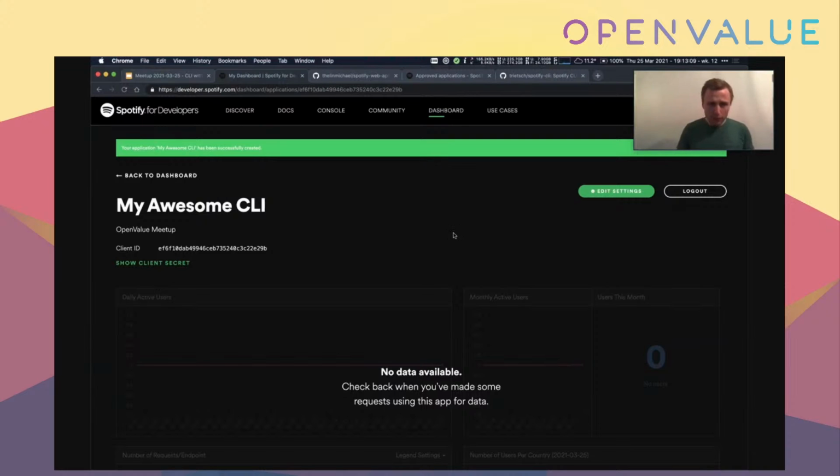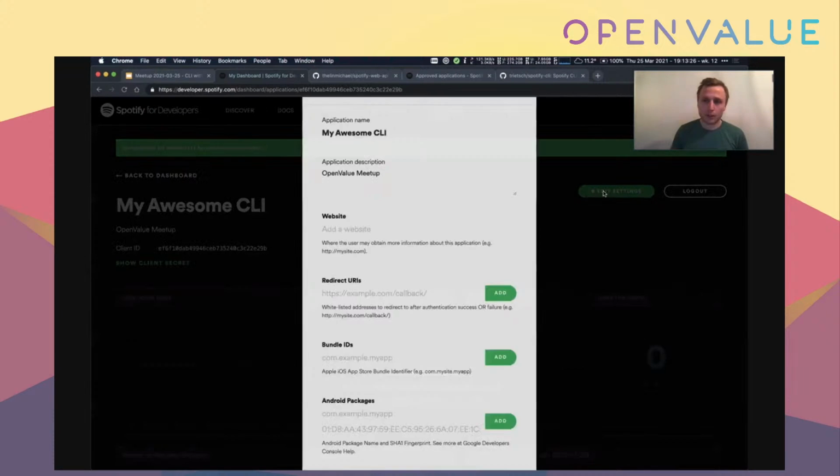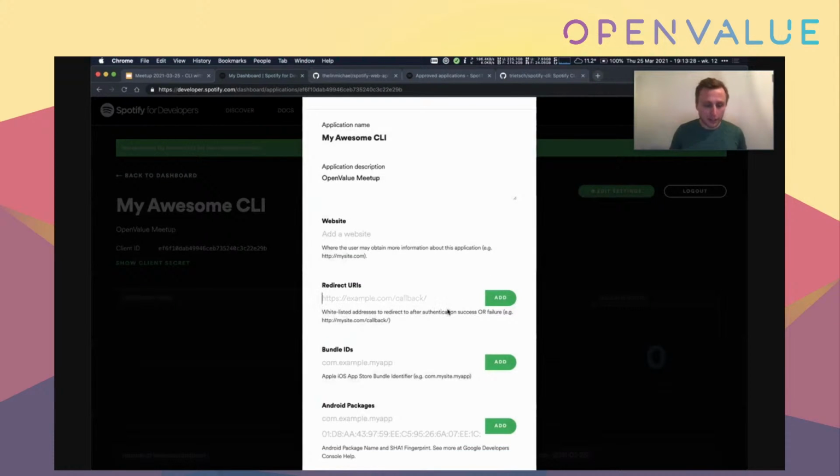You will get a client ID, and you can show the client secret and copy it. Take note of these because we will be needing them later. One more important thing, because we'll be doing an OAuth authorization code flow, go to the settings and add a redirect URI.